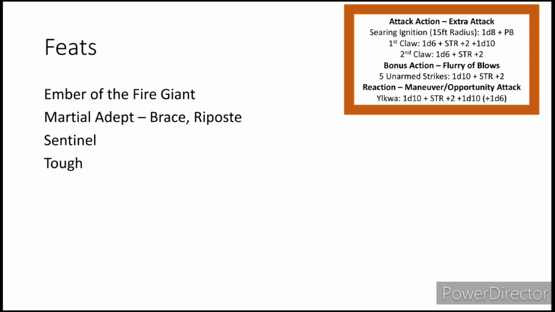Since you're still using your attack action, you will then be using your first claw attack to deal 1d6 plus your strength modifier plus your rage bonus plus 1d10 fire damage. Your second claw attack comes next, since you just use a claw attack in your attack action. Another 1d6 plus your strength modifier plus your rage bonus. Then you will be spending 1 key point for your bonus action and deal 1d10 plus your strength modifier plus your rage bonus 5 times, thanks to your unarmed strikes.